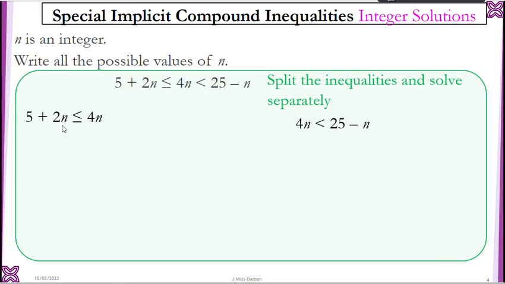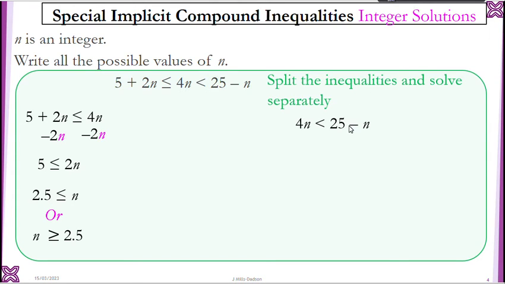So here, to solve, we can minus 2n from both sides. So you have 5 is less than or equal to 2n. Then we divide through by 2. So we have n is bigger than or equal to 2.5. Or, this is one way of writing this, 2.5 is less than or equal to n, or n is bigger than or equal to 2.5. They mean the same thing. The important thing is to make sure that the opening of the inequality faces what? n. So this side is done.